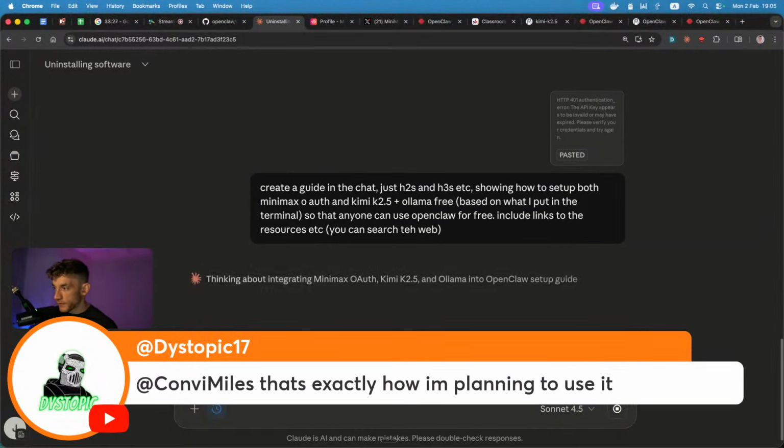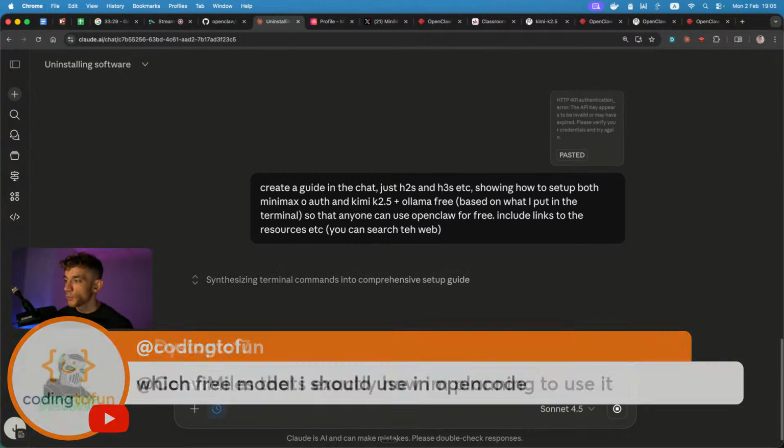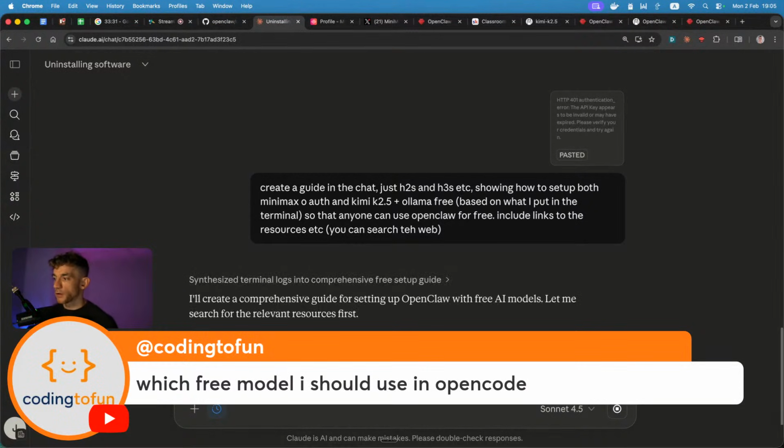This topic says that's exactly how I'm planning to use it. Which free model should I use in open code? I can't even remember. Last time I used open code was a couple of weeks ago. I think it was either Minimax or Kimi, one of those two. But I would go with either of those. They're pretty good.